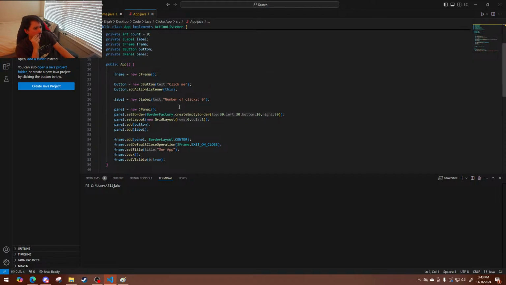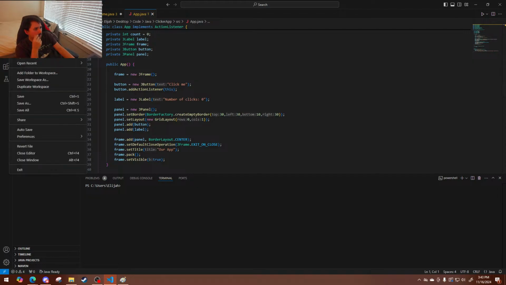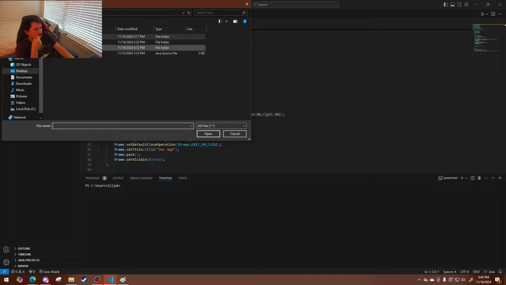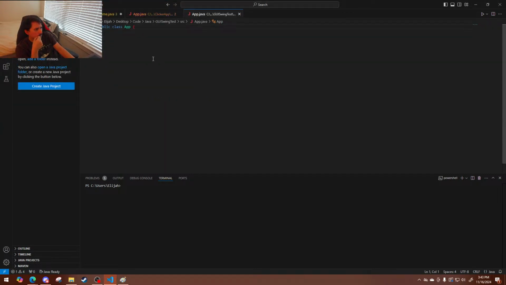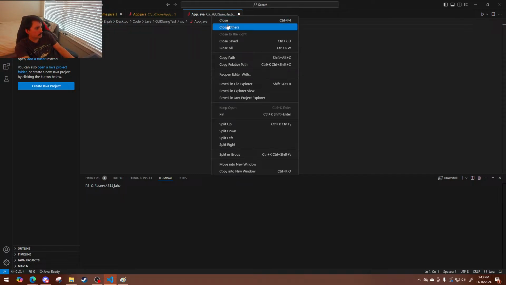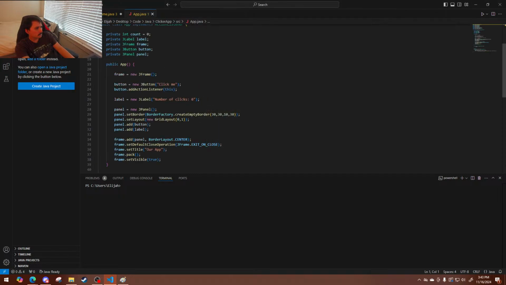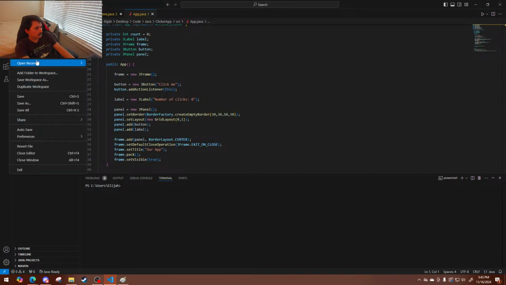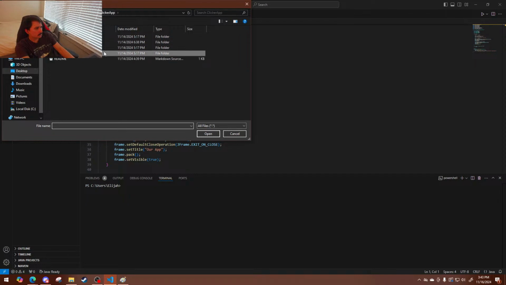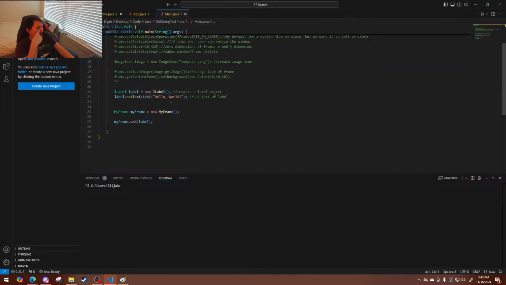This is just another clicker app that I made. Okay, let's open up another app. File. Wasn't this? Maybe it was the swing test. Go to source, then go to app. Dude, this isn't even filled out. This is the clicker app. This is the swing test. Let's delete that and then open up main.